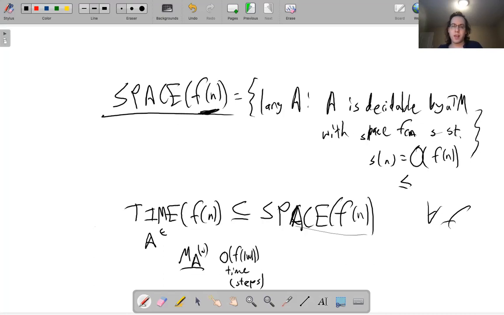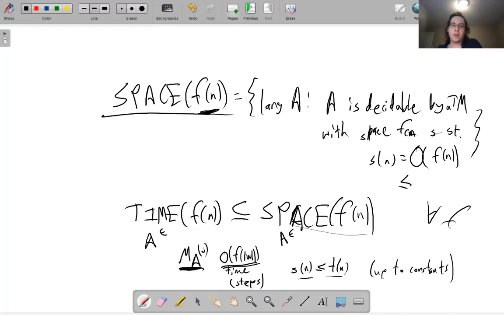So then immediately the space function for a given Turing machine is always at most the time function up to constant factors. I should put a big O somewhere. It's up to constants. Why up to constants? Because maybe there's a +1 if you started for free on some tape cell, then it's a free +1. We don't care about that. So the time function is bigger than the space function. If this machine has time function at most this, then its space function is also at most this. And therefore, A is in this space class because it's decidable by a machine that uses at most f of n space, where n is the input size. Okay, so the time class is a subclass of the space class.